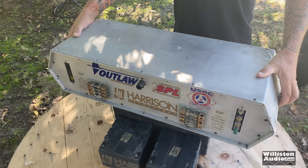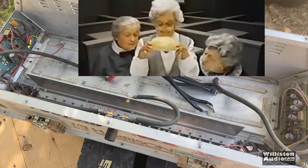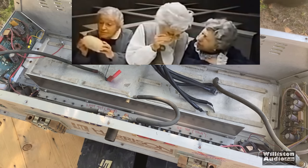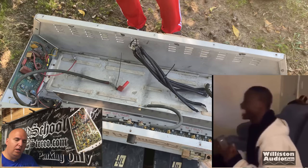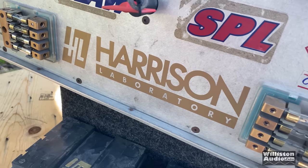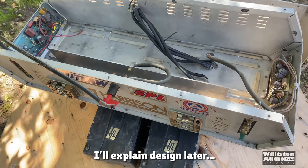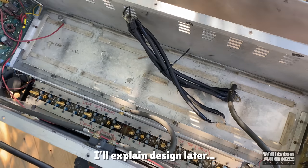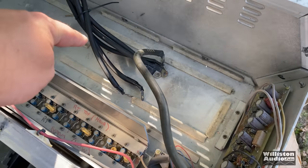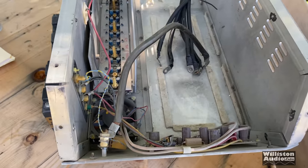Let's see what's inside this bad boy. Where's the beef? I don't think there's anybody back there. Harrison Laboratory — this is the Drag Queen 20,000-watt burp amp. Nothing there! Actually, this is where all the batteries go according to the manual. But still, it doesn't look like a whole lot of goodness.